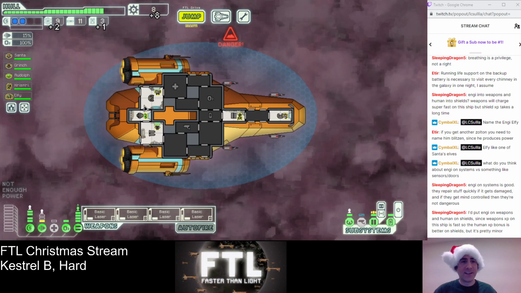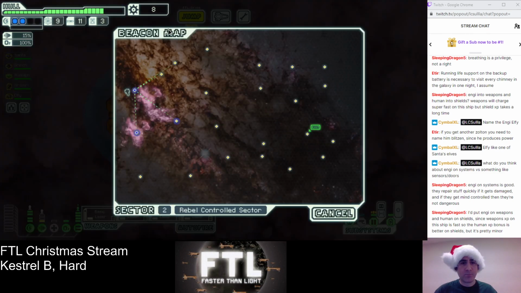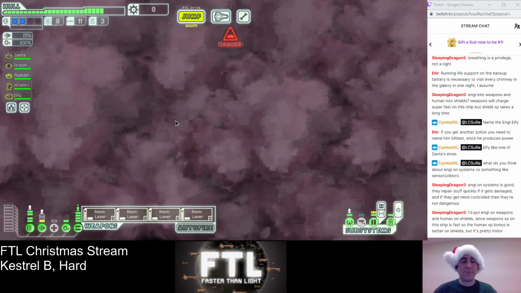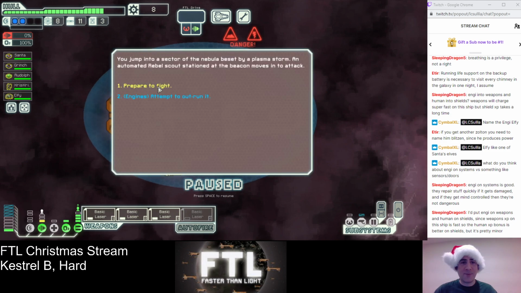Alright, well, we didn't get much, but 2 fuel helps there. Let's go up here. Wait, no. Actually, if I want to hit this nebula, I have to ignore these. That's fine. There's nothing of importance at these. No shops or anything. Not that we would go to a shop even if we could get there. Prepare to fight, obviously.